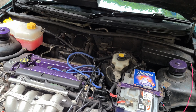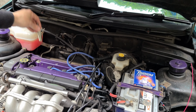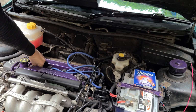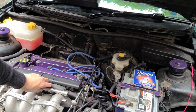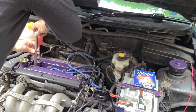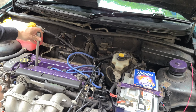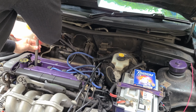So all you have to do now is get the new one and just gently drop it in by hand first until you just feel it sitting into that seat like that. And then, the same as before, put your socket on like that, and then you want to do this by hand so that you don't cross thread anything. Until it stops like that.